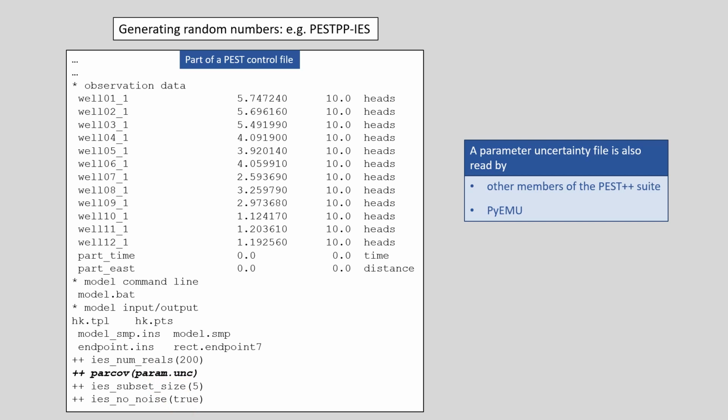Other members of the PEST++ suite also read a parameter uncertainty file. PyEmu can read and generate parameter uncertainty files. So parameter uncertainty files are everywhere. If we're doing uncertainty analysis, if we're doing random number generation, we don't have to go too far without requiring a parameter uncertainty file.